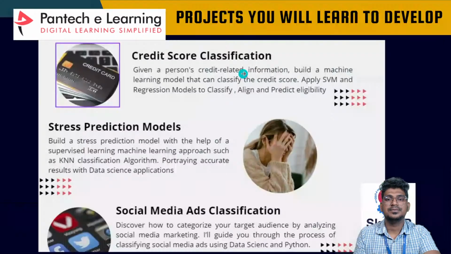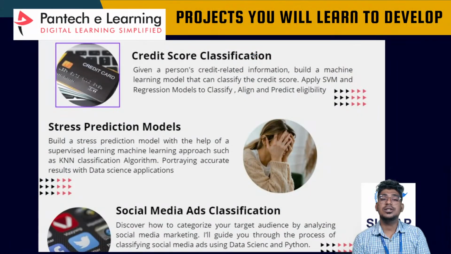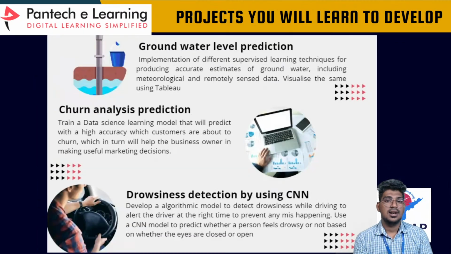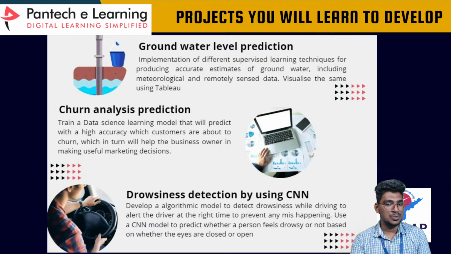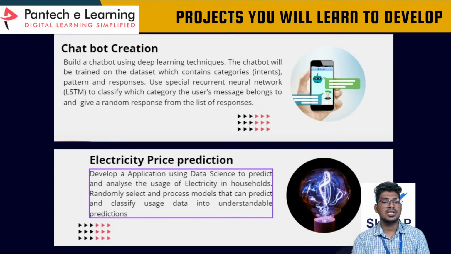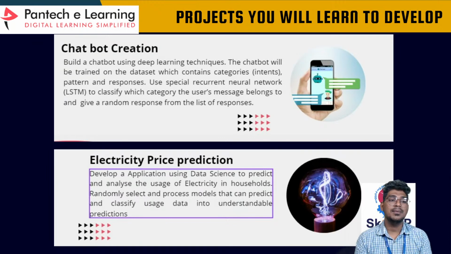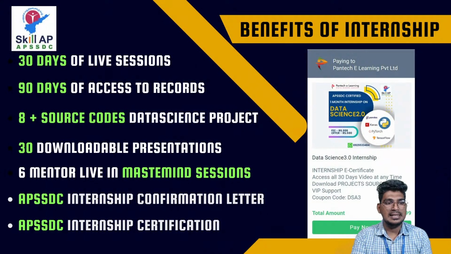Yes, okay, guys. What are the projects we are going to discuss in this particular internship? Credit score classification, stress prediction model, social media ads classification, groundwater level prediction, churn analysis prediction, drowsiness detection using a convolutional neural network, chatbot creation, and electricity price prediction. These are all the projects I'm going to discuss with you, and you will receive hands-on practice, so you can create them on your own. These projects will be covered in this 30 days internship.